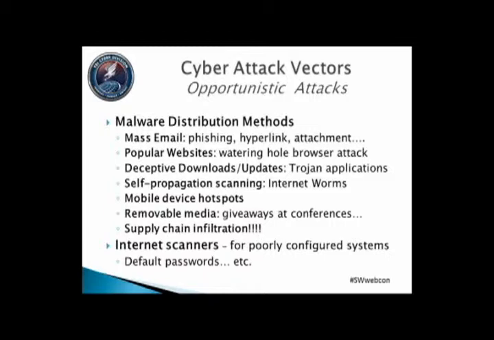Then, of course, there's the theft of downloads. You've got to be careful where you're downloading your tools from, or just updating Java, or what have you. You're going to have to vet those tools and the sites that you're downloading them from. And then, of course, there are self-propagating worms, mobile hotspot attacks, removable media, and one of the things we're most concerned about: we're seeing an increased number of attacks on supply chain companies that may not have robust security, but are a supplier of one piece of equipment that goes into multiple user networks, and then the malware potentially could be implanted during the manufacturing of whatever that product is.